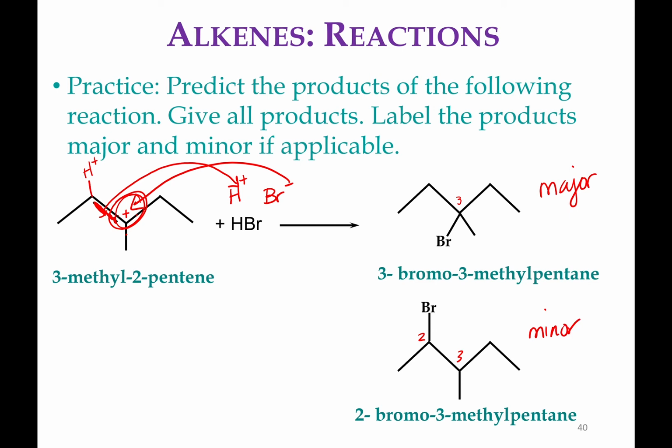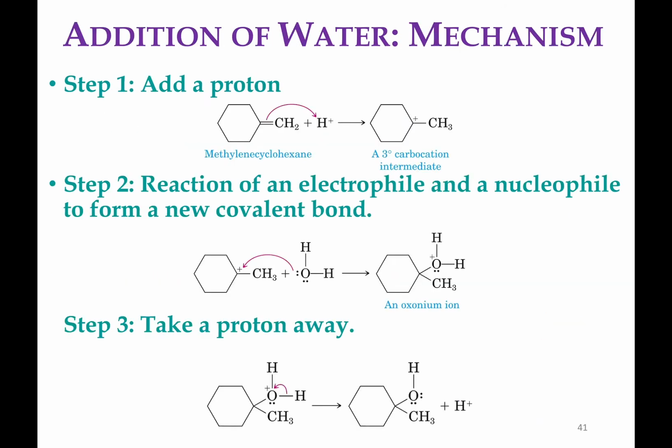All right, good. So when we add water, it's going to be just a little bit different. Not too much, just a little bit, because we have an acid catalyst. So this hydrogen is actually from the catalyst, not from the water that we're adding. Remember HOH. These double bond electrons come out and they grab the hydrogen that's in the solution, and the hydrogen is going to go here. So we end up with a methyl, and we form this carbocation, which is a tertiary carbocation.